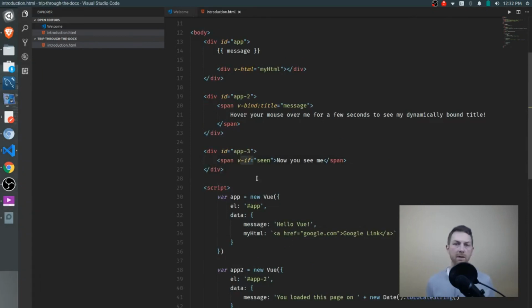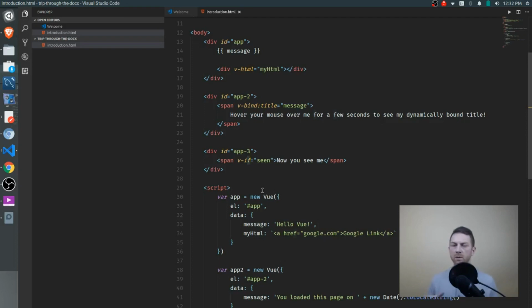Now vIf is similar to vShow. You'll want to use vIf when you're trying to render out other data here that may not always be available. And if you try to do a vShow in that case, often you'll see an error in your console that such and such a property doesn't exist on the component, but you're trying to render it. So if you see that error, you know that you need a vIf instead of a vShow, or there may be some other way to fix it as well by setting a default value or something like that.